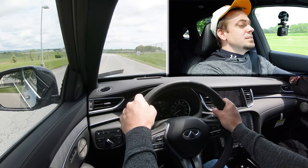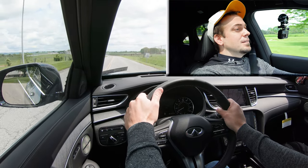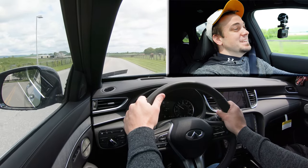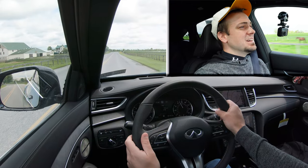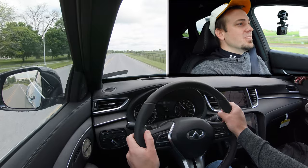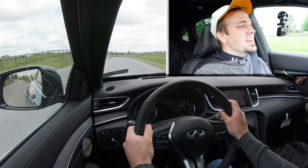In three, two, one — we're going to pass the horses! This is actually kind of fun — this thing is dang quick if I'm being quite honest. Really surprised me because this is a smaller SUV. Really no issues with merging onto the highway whatsoever. That was fun — I really liked it.